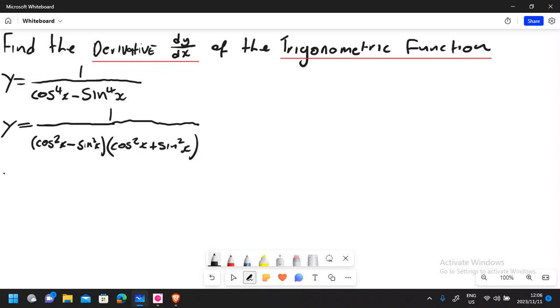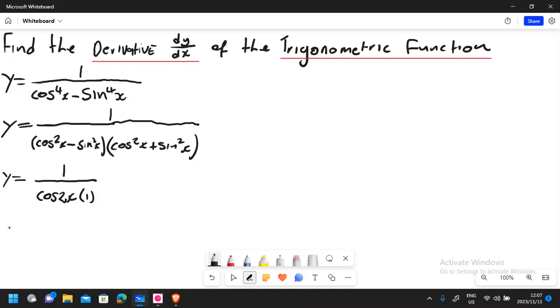So let's continue. Let's do this one, guys. Now we have 1. So what double angle identity is this one? This one's going to be cos 2x. Like I said, go to the icon here, watch that video about double angle identities. And then what about cos squared plus sine squared? This is actually 1, right? This is the square identity. We know about this one, guys.